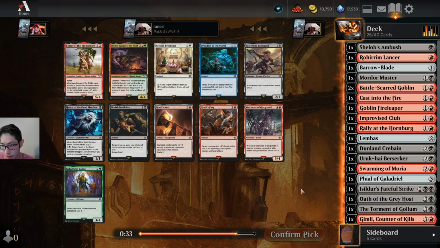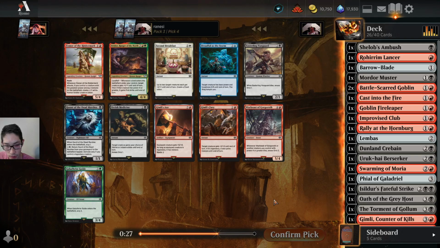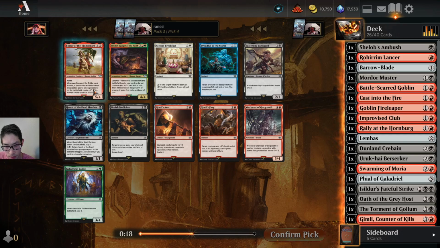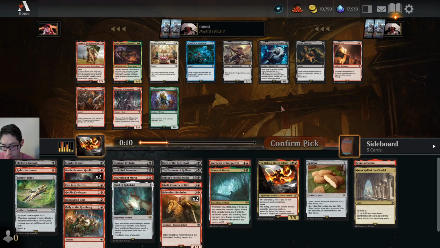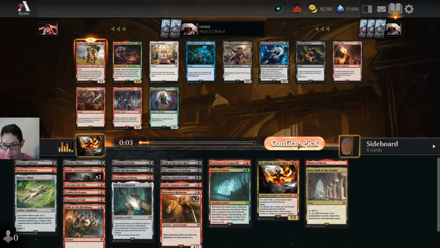Okay, what do we have here? When this dies, amass Orcs 1, that's alright, 2-1. When this enters the battlefield, scry 1, return. Activate only if you control a legendary creature, that's not bad. And we've got a 5/4 haste there. I think we just kind of want the 2-drop here. Maybe we want the 5-drop here. Yeah, we'll take the 5-drop.